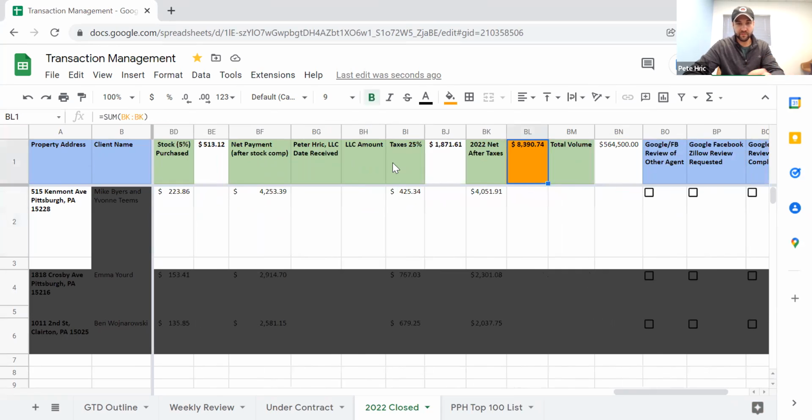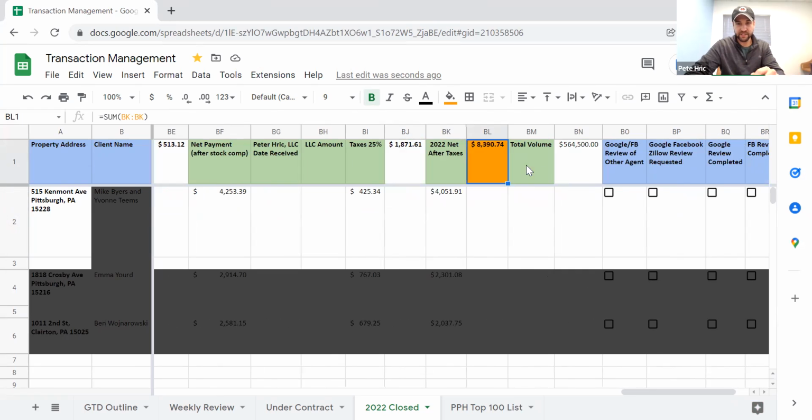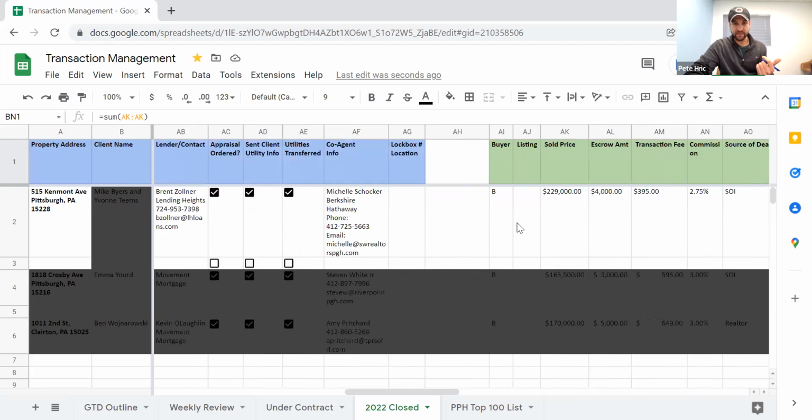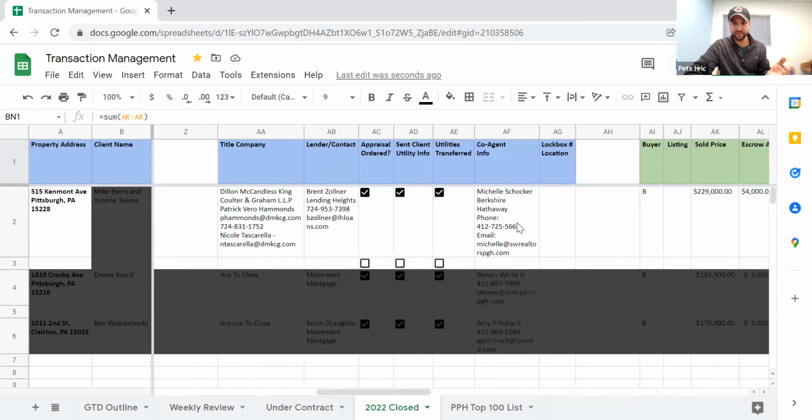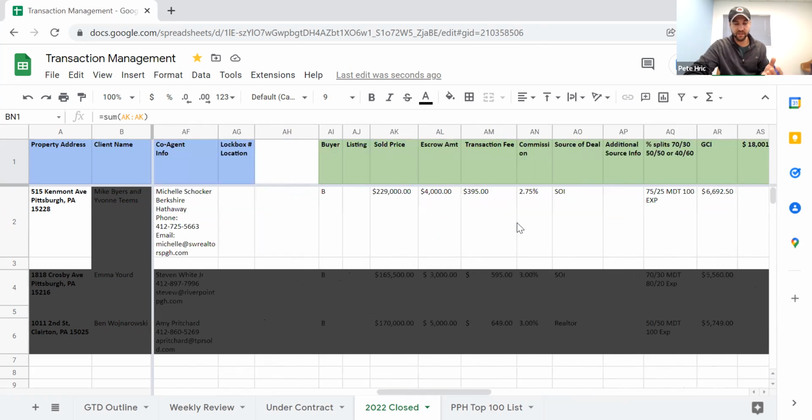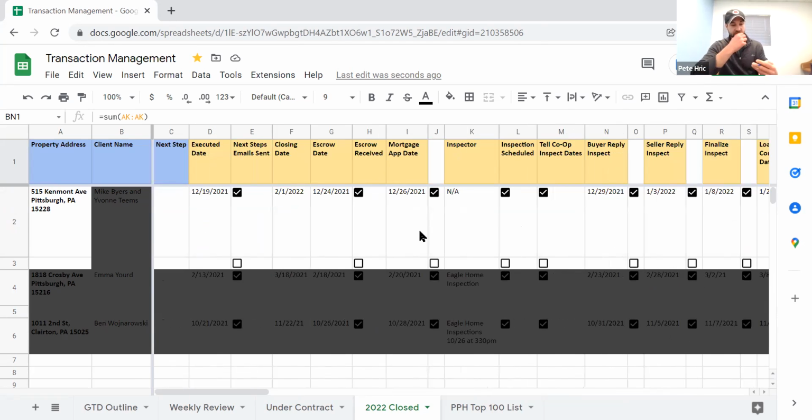Until after I take away taxes. This is how much money I should have saved in preparation for taxes at the end of the year. The number that I actually have done, and then the volume of sales so far this year. It's just number one, what do I have to do with the dates? Number two, who's involved in this deal, all their information. Number three, financials. And it's simple. It took me forever to make it, but again, that example is primarily what I wanted to share.